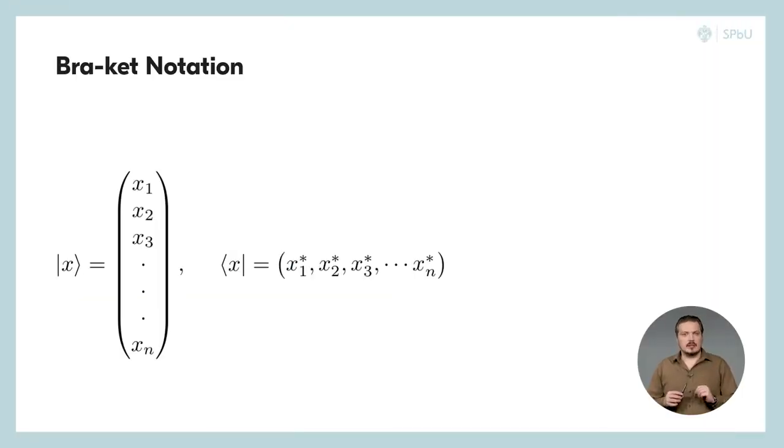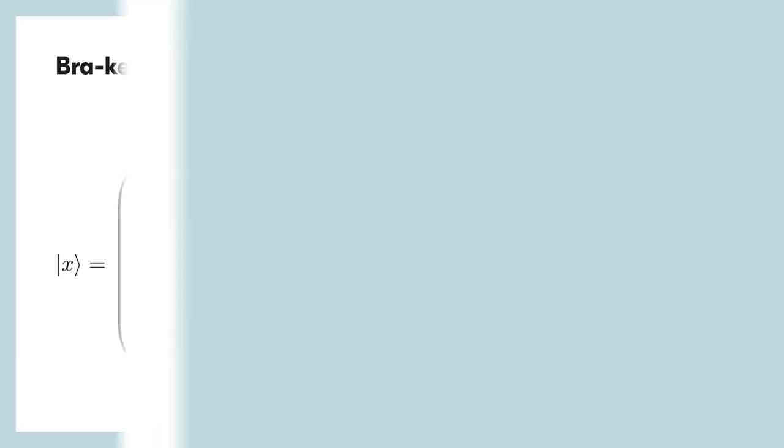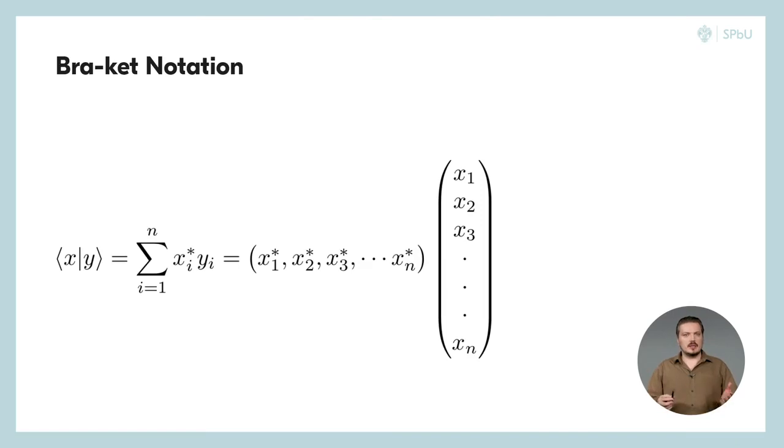We remember that kets are represented as column vectors. It's time for us to define how we will represent bras. And it is very natural for us to represent them as vector rows with conjugated coordinates. Why? Because if we represent them like this, then the dot product becomes for us a simple matrix multiplication of a row and a column.